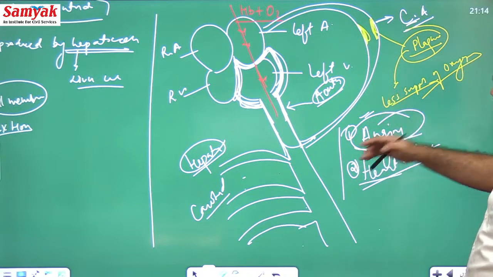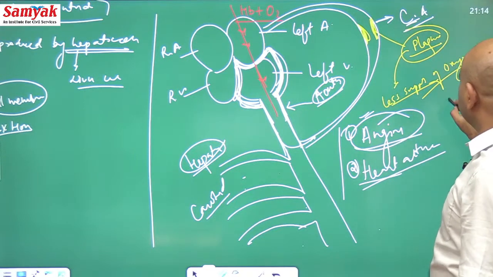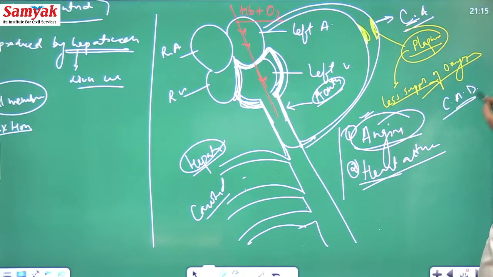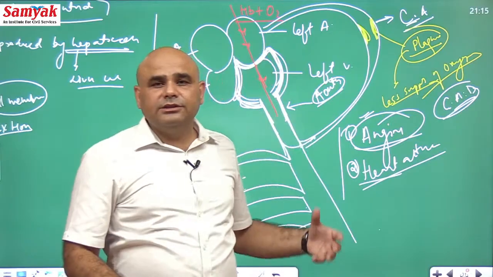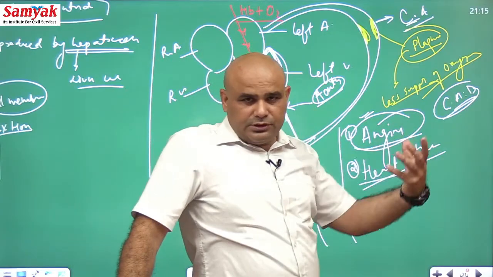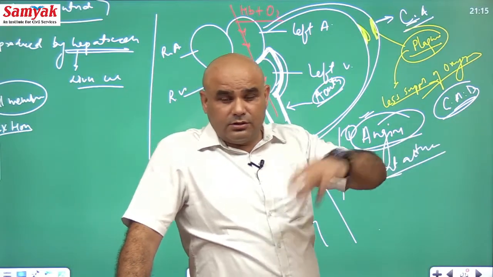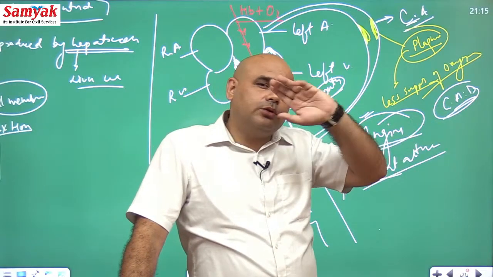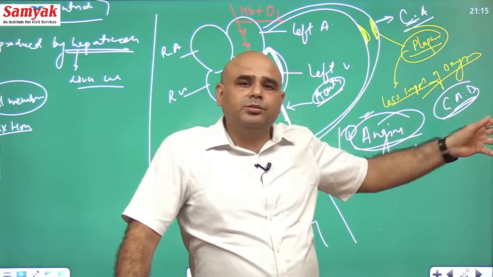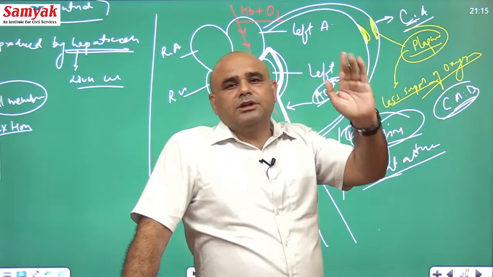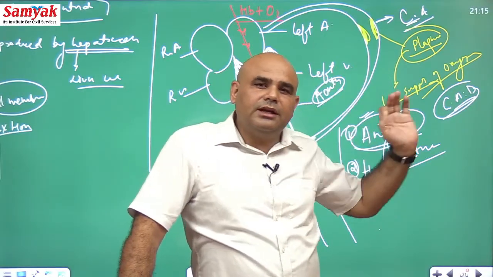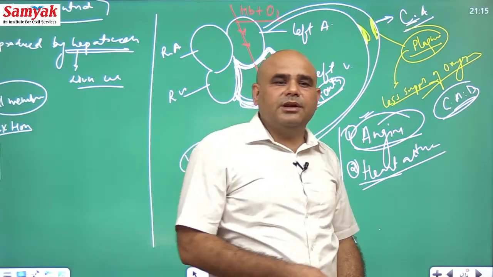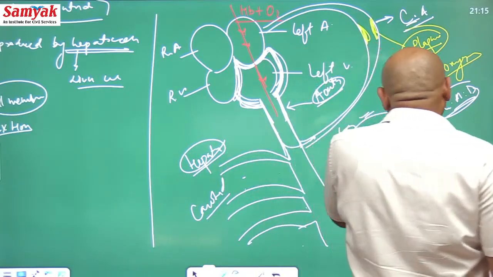As a result of this, the doctor will diagnose the patient with a disease named coronary artery disease, or atherosclerosis. So what is coronary artery disease or atherosclerosis? Because of deposition of bad fats, bad cholesterol, or low density lipoproteins or VLDL, very low density lipoproteins, in the blood streams, the flow of blood in the coronary artery will get affected. This is named CAD, coronary artery disease.